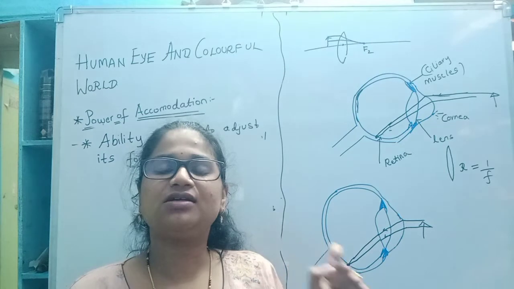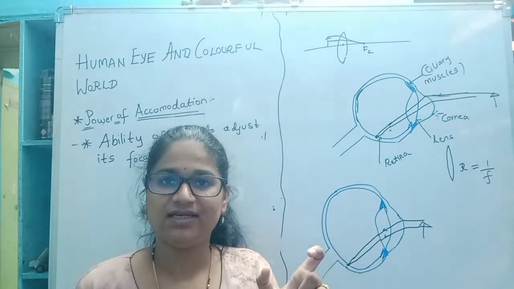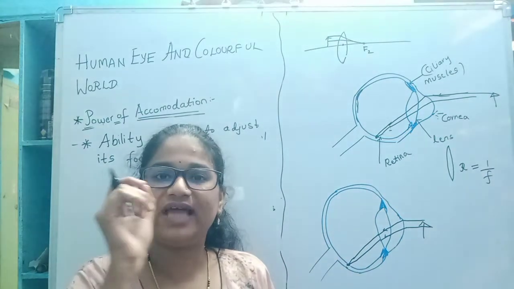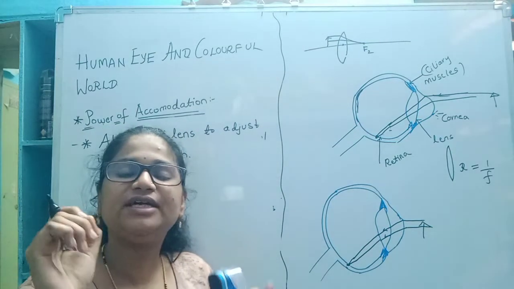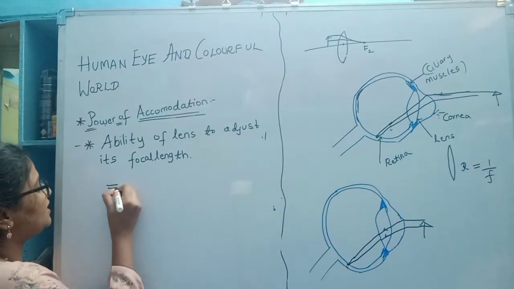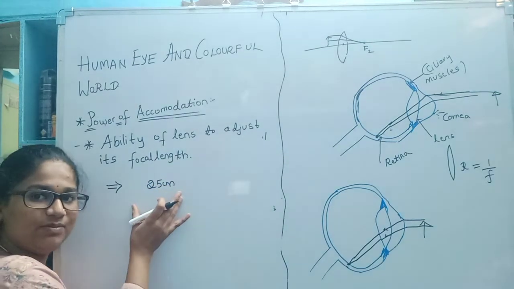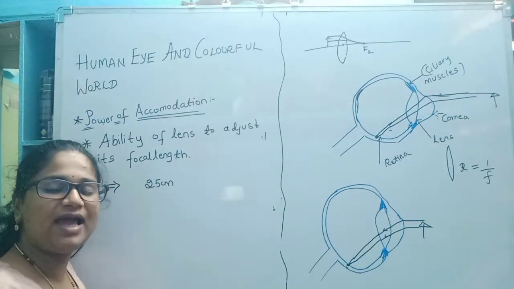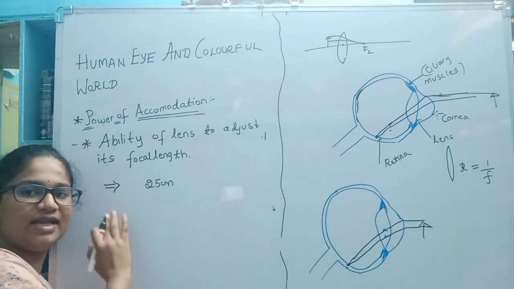So there will be a certain minimum distance from which you can see the objects clearly. It should be near, meaning it should not be just right at your eye. That minimum distance is called the near point of the eye, and the near point of the eye of a normal human being is 25 centimeter. So the minimum distance of an object should be 25 centimeter, so that the image will be formed on the retina of a person and he will recognize the object. It should not be less than that.